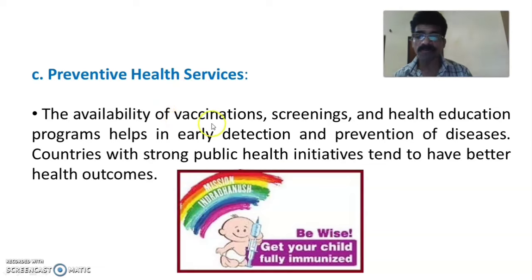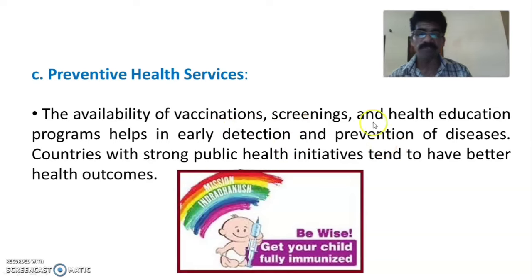That is availability of the vaccination. You know that immunization is the preventive health service to prevent vaccine-preventable diseases in the public. Then there are many screening tests for early detection of diseases, even cancer screening, such as the breast cancer screening test. Health education and health awareness programs and outreach sessions of the government all help in early detection of the diseases, complete treatment, and even prevention of diseases with immunization.